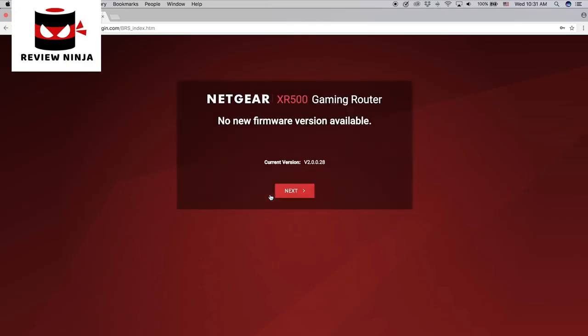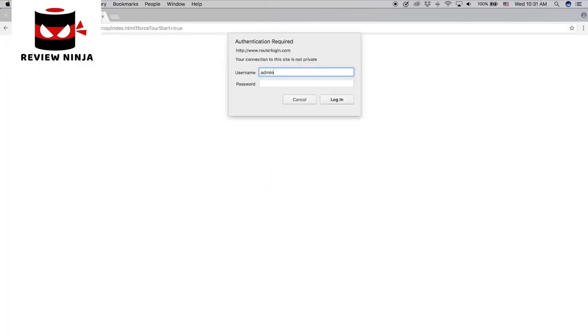The XR500 will then try to update you to the latest firmware. We recommend to update to the latest firmware, if available, to ensure you get the latest security patches and most optimal performance from your router. Enter your new credentials that you've configured for your login account.